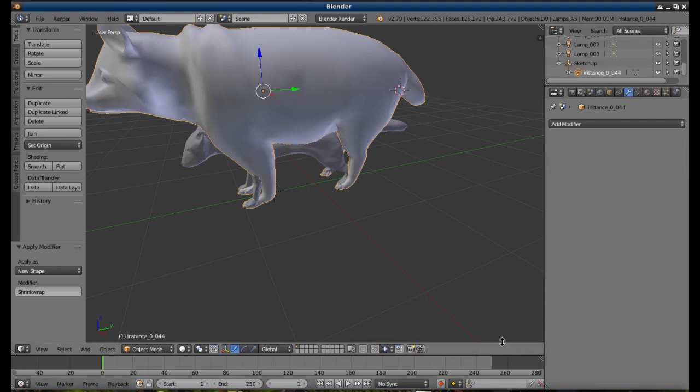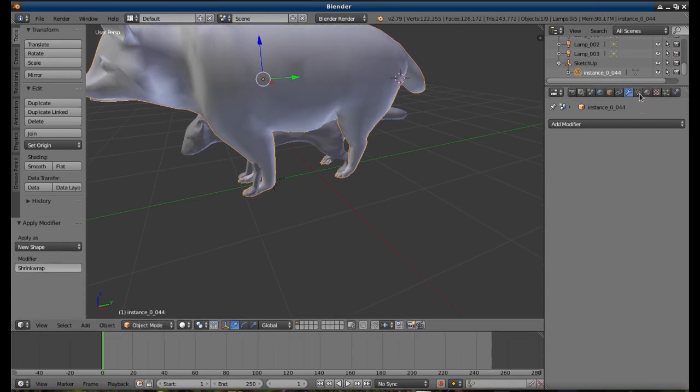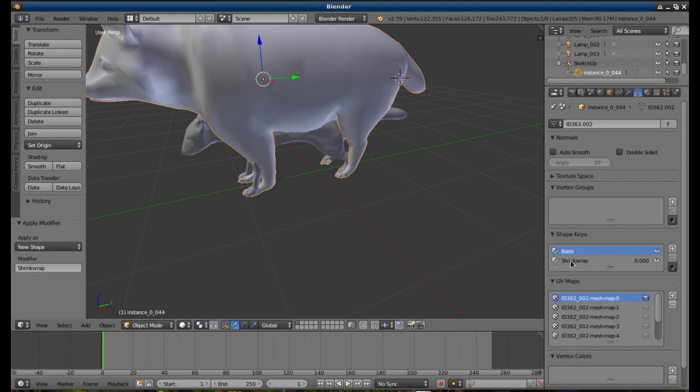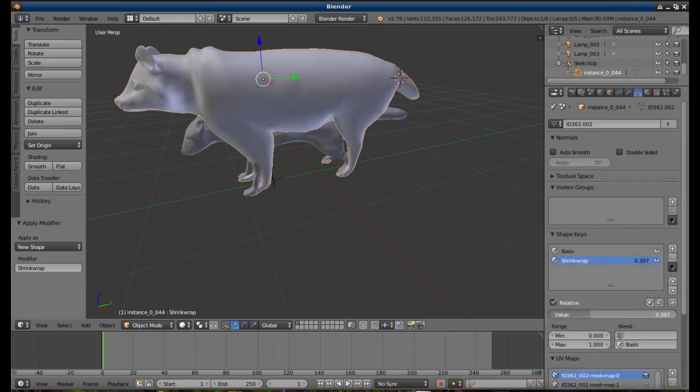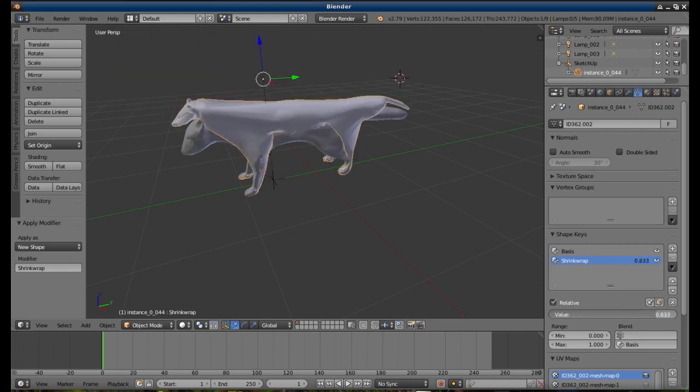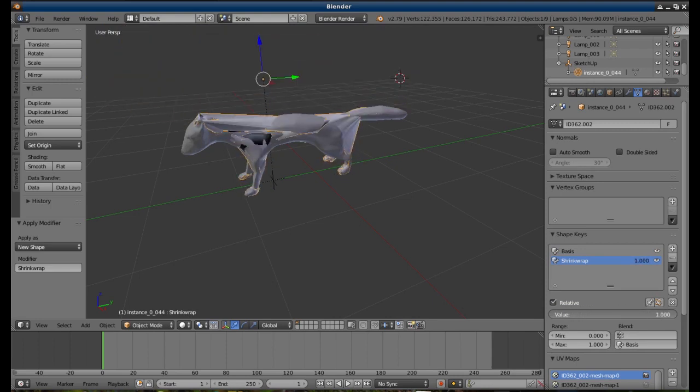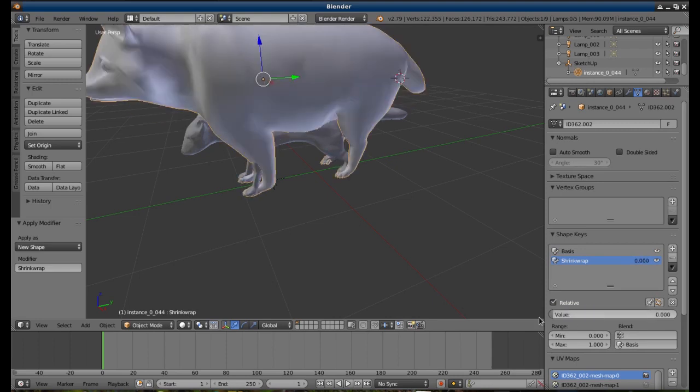And so now we're going to learn how to use keyframes to animate our little transformation. So if you select the shape key for the shrink wrap modifier, you can see he'll transform down. So we're going to initialize this keyframe by making sure we're at frame 0 or whatever starting frame you want to start this animation at, and hit I, and that will set a keyframe right there if you see the little yellow line there.